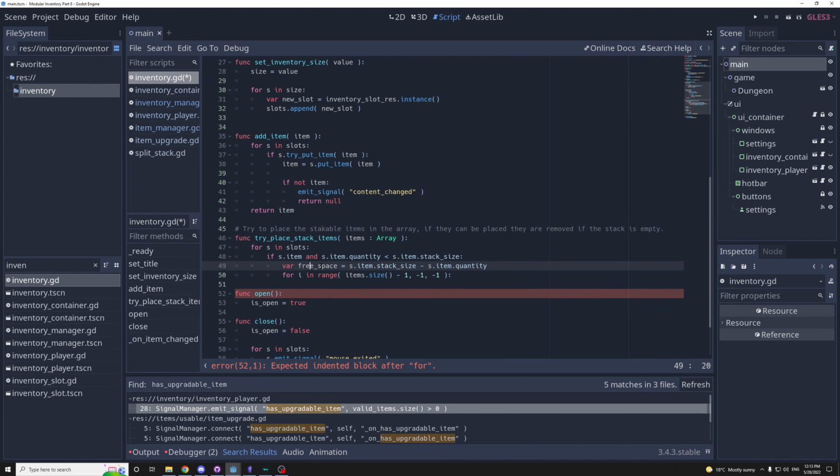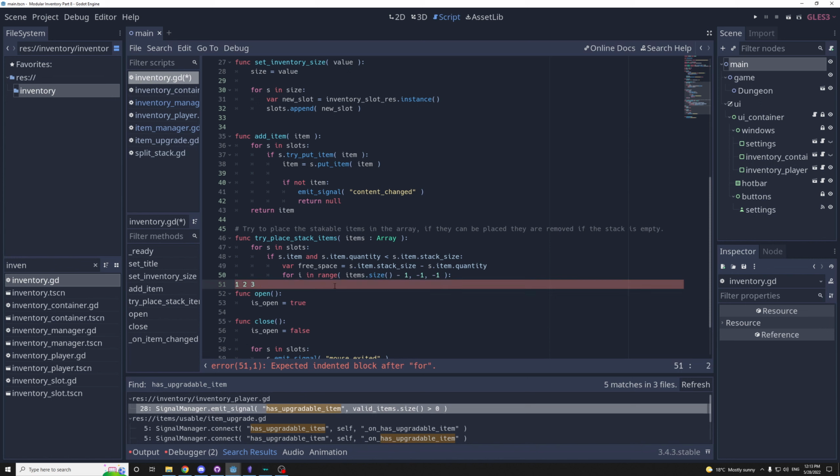After that, we know that there is free space. Now we need to check for each item that we are passing in if one of those can go on the same one. This one is just a reverse loop, because if you remove an item from the array and you remove it at the beginning, it's going to change where the loop is going. Because if we have item 1, item 2, and item 3, and you start from the beginning, then you check for item 1. If it is correct, you could place it. Then it would be removed. Then you would be left with item 2 and item 3. But the position in the loop would increase by 1, and then it would skip item 2 and go to item 3. So that might be a problem.